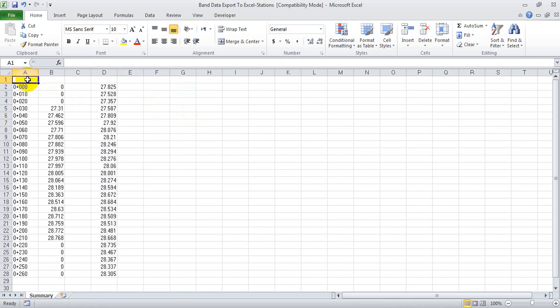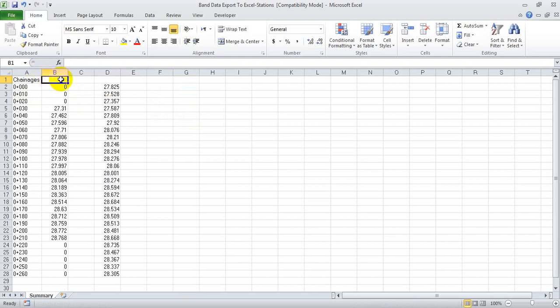Okay, we are going to say changes, and then this one is design profile, and this one is existing ground.